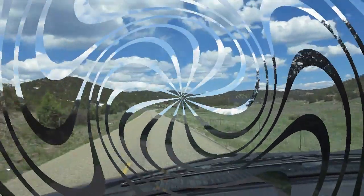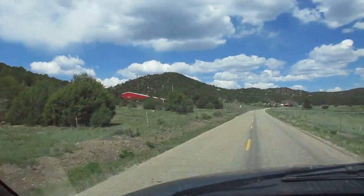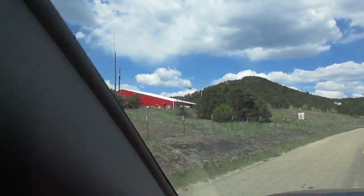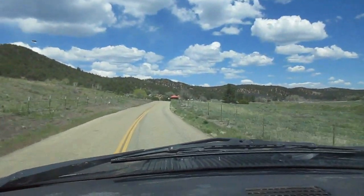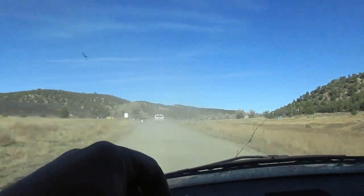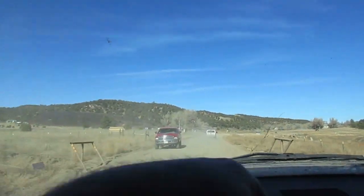We're about to leave the pavement coming up Bon Carbo Canyon, County Road 57.7. There's the volunteer fire department firehouse. It's a good marker when you're driving up. Okay, once you pass the firehouse back there that I showed you, you're going to come to the old Bon Carbo post office. There's actually still a bunch of mailboxes here.